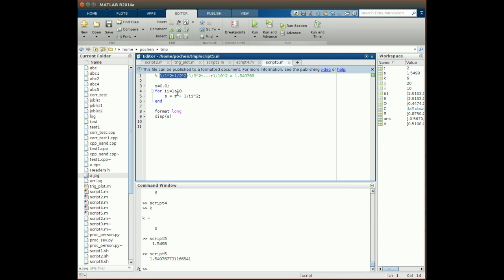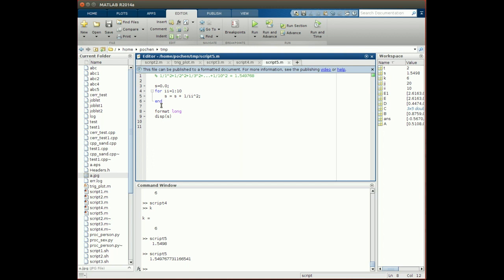And then for the third iteration, ii is going to take on the value of 3. And then s is going to have the value that's inside this selection, and then you assign it back to s again. So by the end of the third iteration, s is going to have the value that's equal to this selected region. And the whole thing is going to iterate 10 times. So by the end of the 10th iteration, you're supposed to get this number.